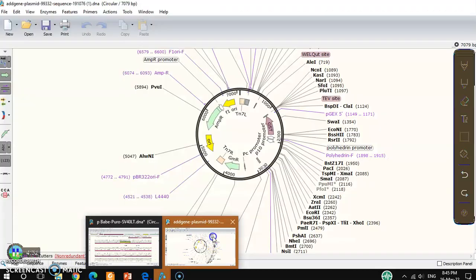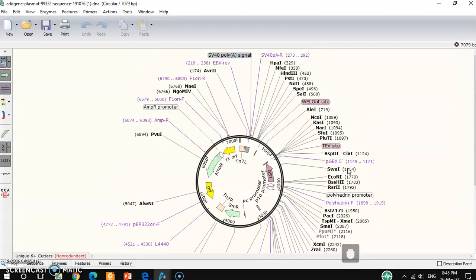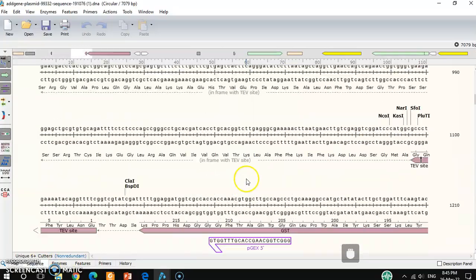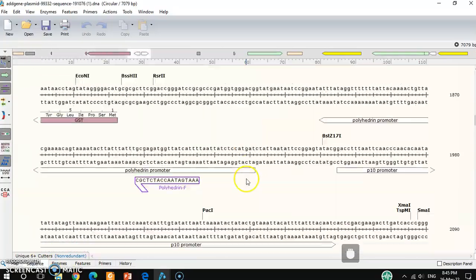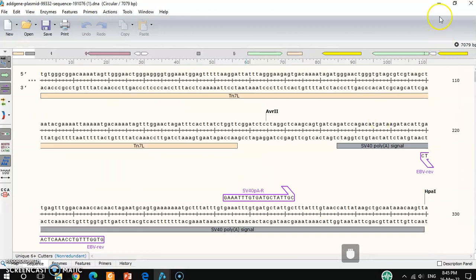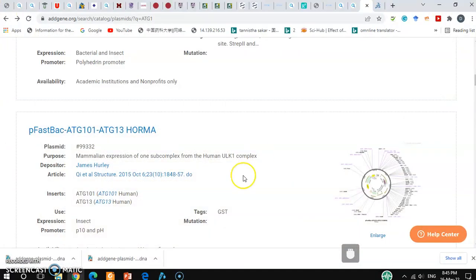It's already opened. So this is how this Addgene plasmid looks, the map sequence. Okay, the whole plasmid is downloaded. So this is actually a very useful and effective way.